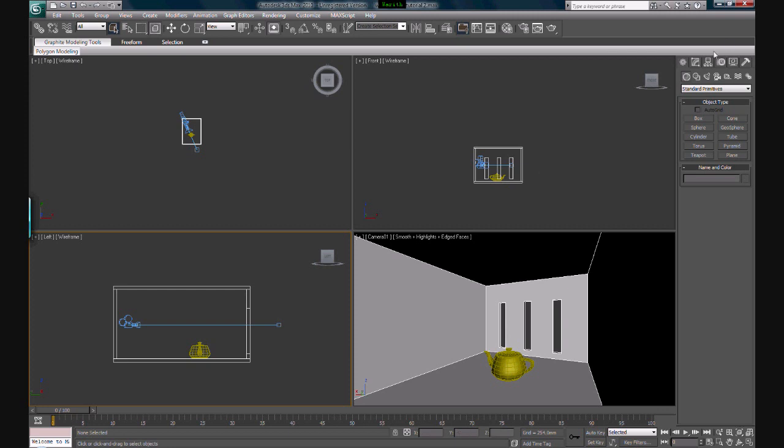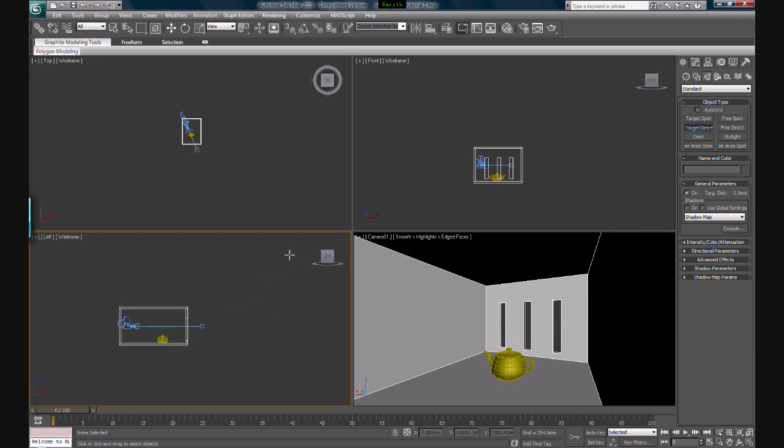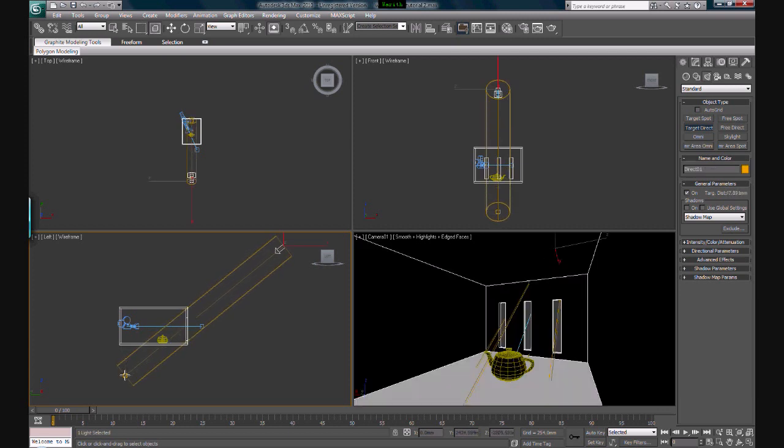The OmniLight maybe. So in this case we're going to use target direct because this is the one that we have not experimented with yet. So select target direct and create the light somewhere outside the room. Let's assume that this light is our sun, coming through the window.